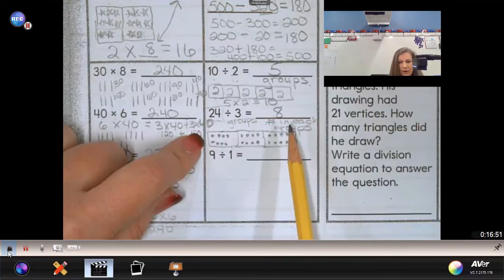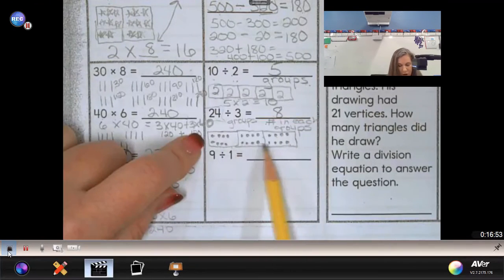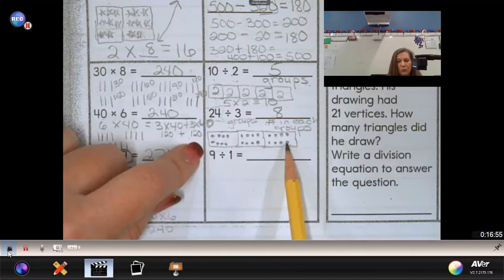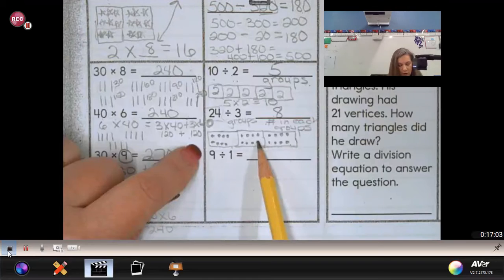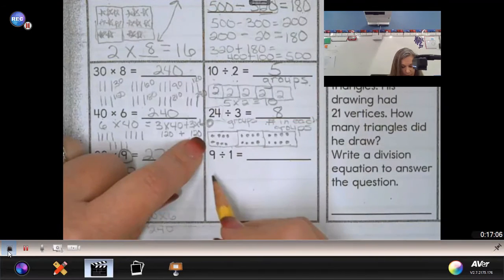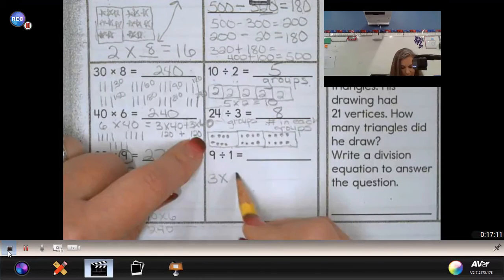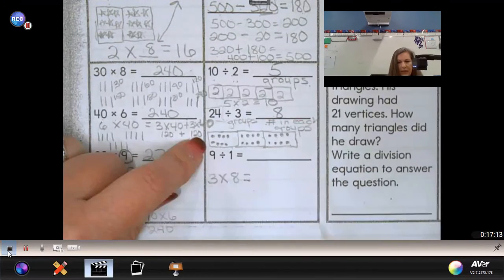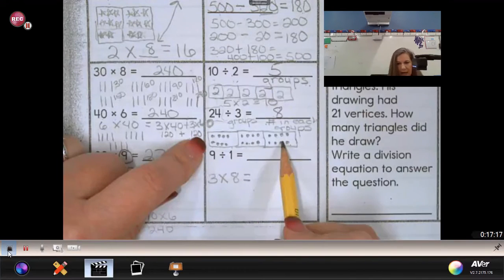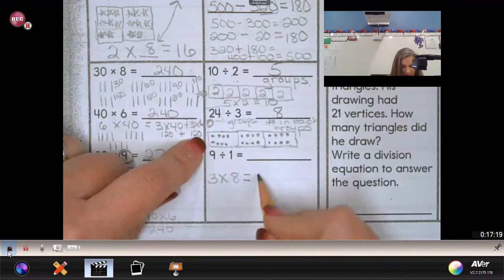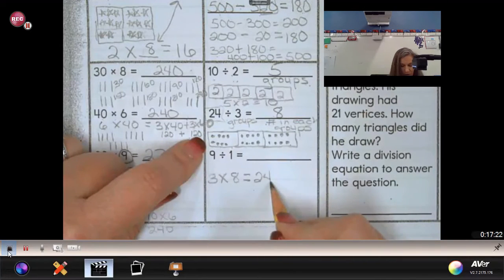Again, remind yourself that once I'm finished sharing, now this looks like a multiplication sentence. So again, that's what we're going to be focused on today, how do we relate division with multiplication. So I see that I have 3 groups here, and I'm just going to show this since I don't have much room. I have 3 groups with 8 pieces of gum in each group, and since I know 8 plus 8 is 16, plus 8 more is 24, then I know that I have done my division correctly by checking it using multiplication.